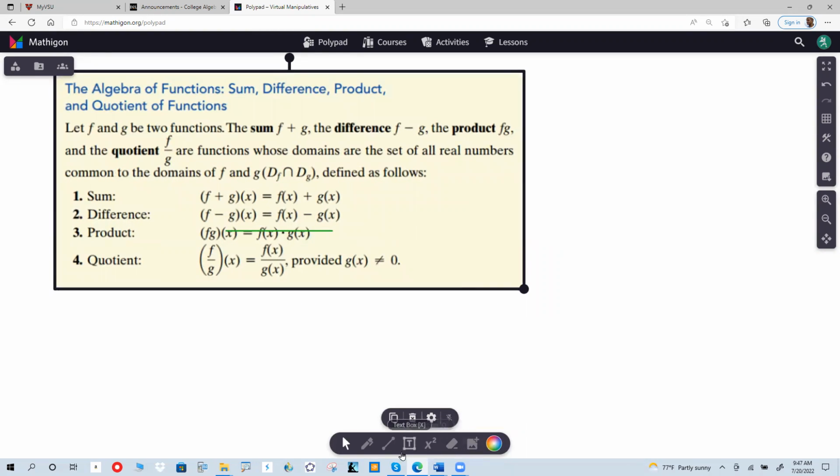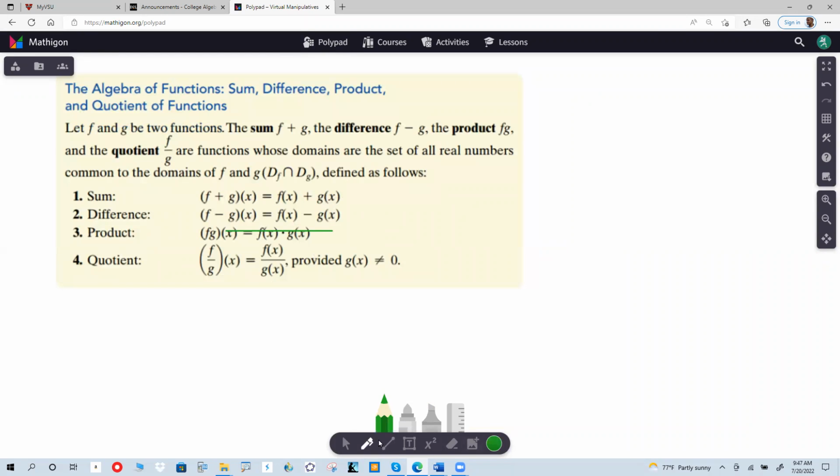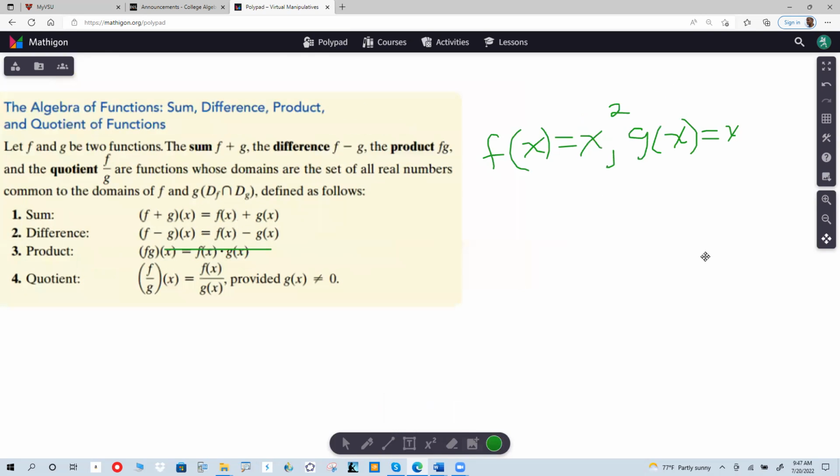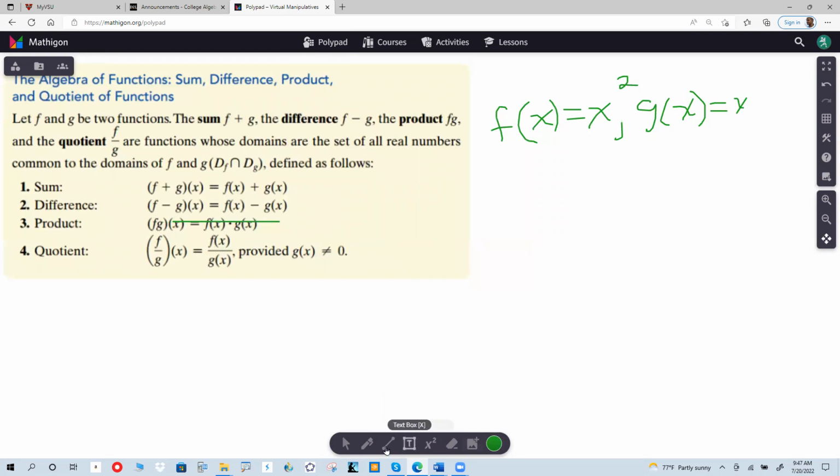Well, when we do the problems, you're going to see when you subtract two functions, I'm going to give you one example. So suppose f of x is x squared and g of x is x plus 1. Okay, what's f of x plus g of x? Exactly what you would expect.